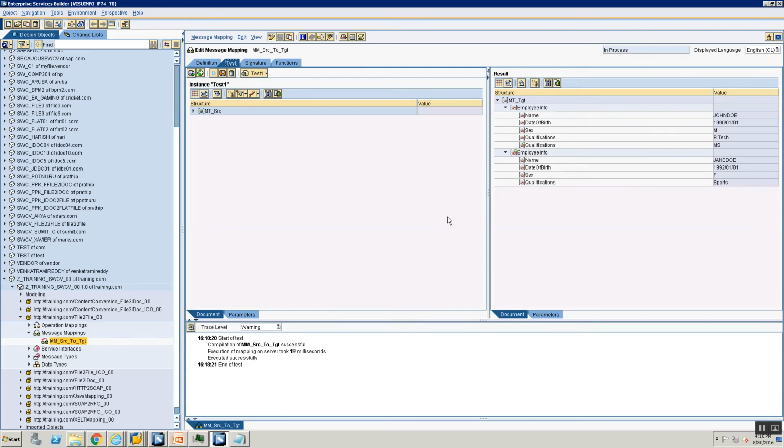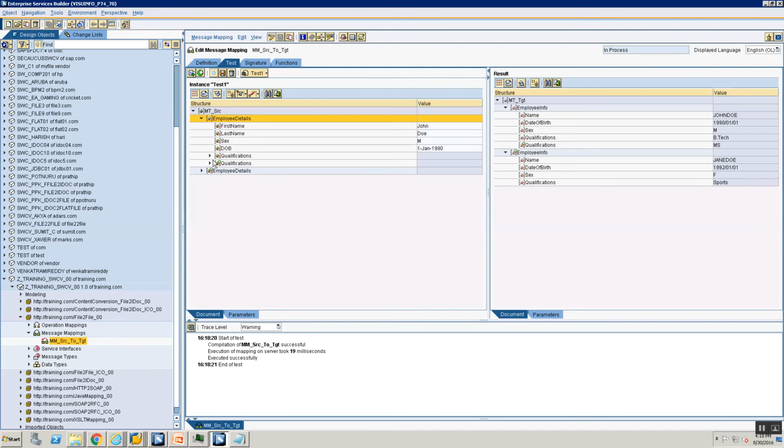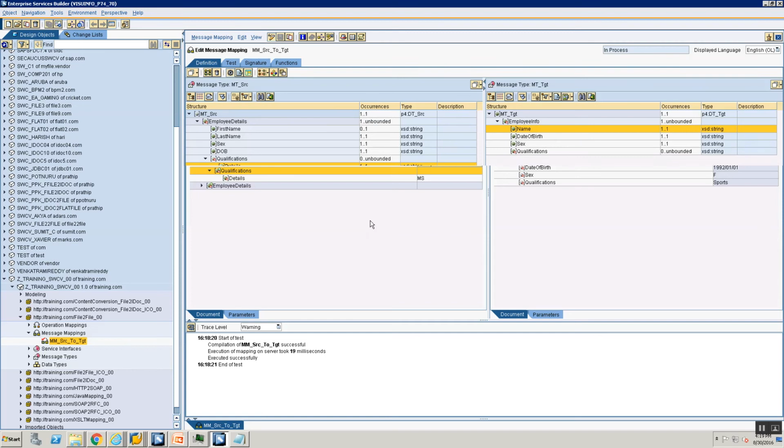Now let's look at a use case for an advanced user defined function. What if the requirement is that the qualifications we are putting here have to be comma separated? So rather than giving BTech, MS and so on separately, if there are multiple qualifications in the input, it should be BTech, MS. They are comma separated rather than being created multiple times, right? How do I handle it? My output should be something like this: BTech, MS and so on. So let's go ahead and write a user defined function for that.